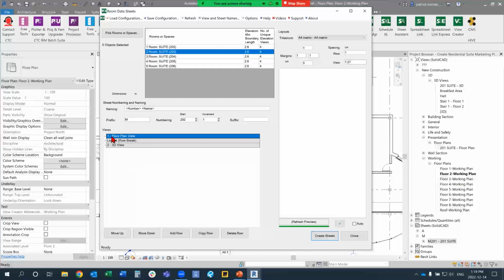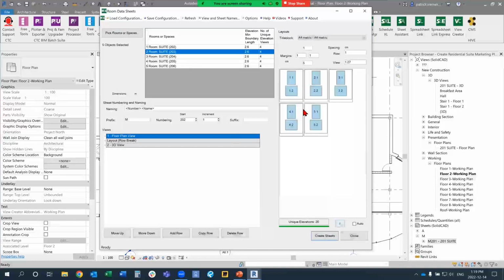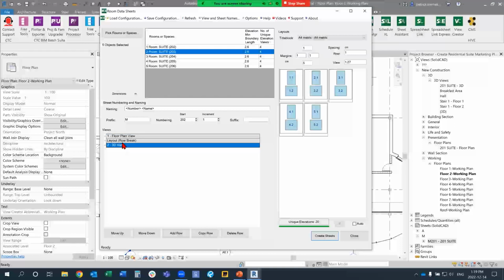And here at the bottom, we can now see the different views that I've created. We could always add some, we could always remove some. But if I click the refresh button, here we can see the sheets that are being created. One thing I want to properly create as I create these other views is, after the 3D view, I'm going to add one more row to make sure that there is always going to be a page break. So again, it's going to be breaking the page at that.